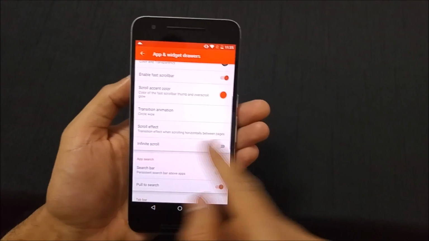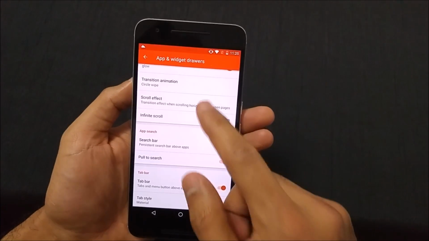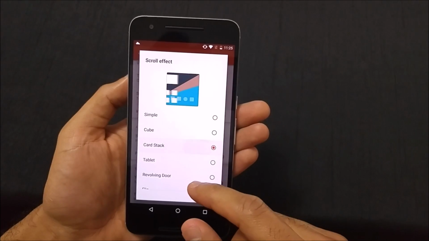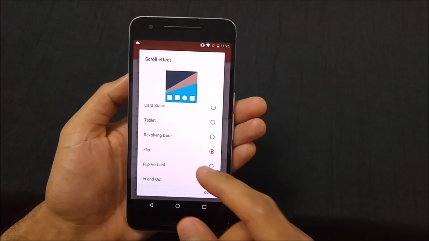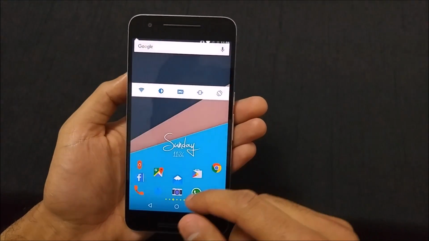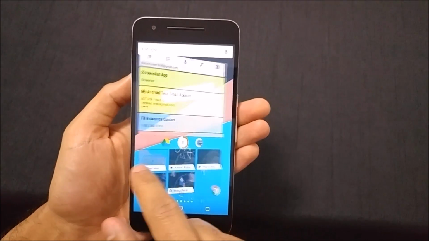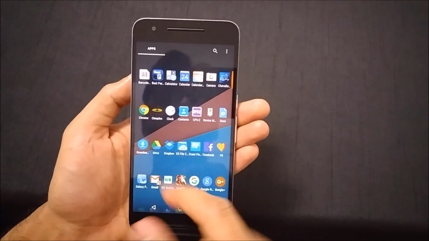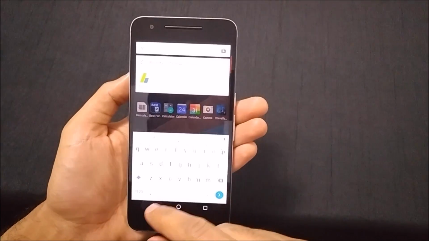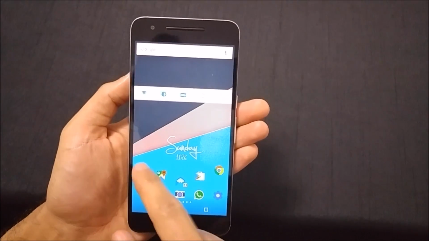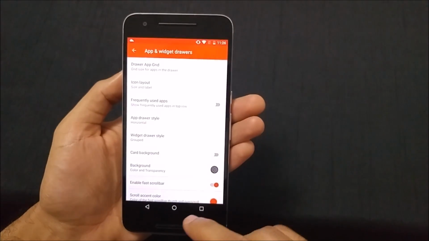Then we have, again, infinite scroll. You can keep going forever and ever, and it will never stop. The scroll effect within the app drawer is also just like the home screen where you could swipe between different screens and could have a different effect basically. So here we have the revolving door, but in the app drawer now, because it's a vertical setting, I can't choose the animation, but I'm gonna change it to horizontal.